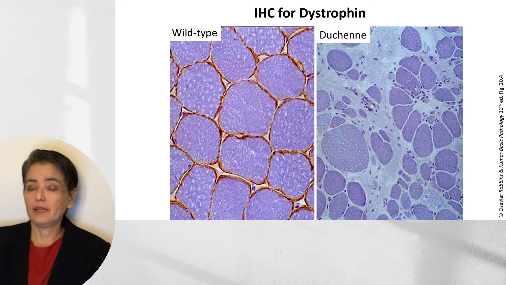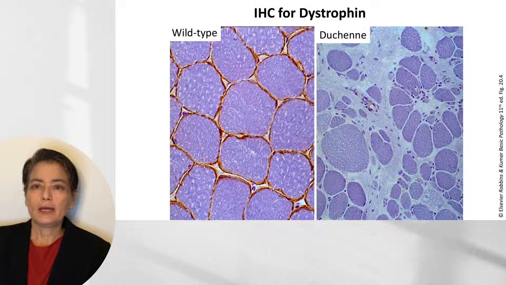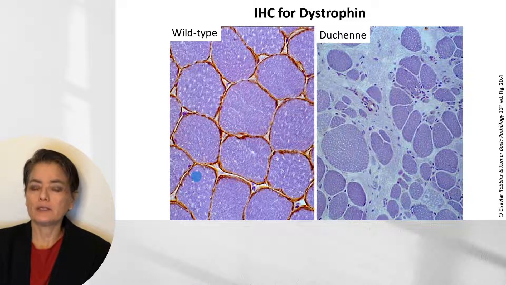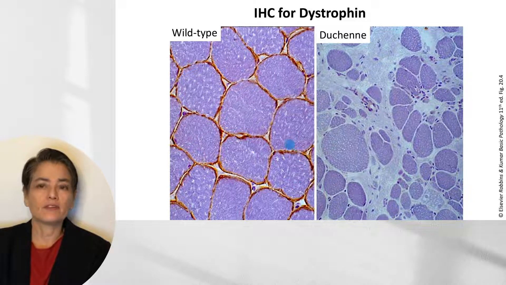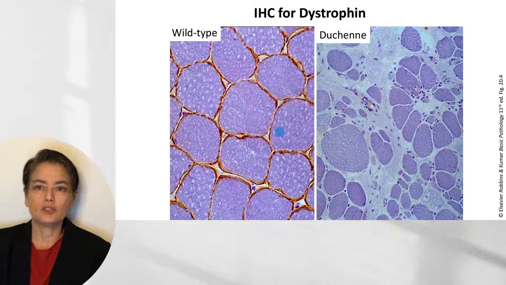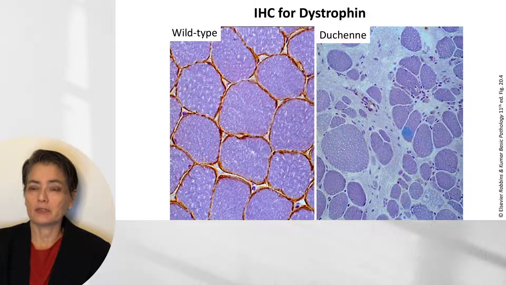A significant finding appreciable with immunohistochemistry is when we stain for the dystrophin protein. In Duchenne muscular dystrophy, we get complete loss of functional dystrophin. In a wild-type patient, all skeletal myocytes are the same size and shape with beautiful membranous staining for dystrophin. By contrast, in an individual with Duchenne muscular dystrophy, there is extraordinary variation in myocyte size and shape, abundant endomysial fibrosis, and complete absence of the dystrophin protein.